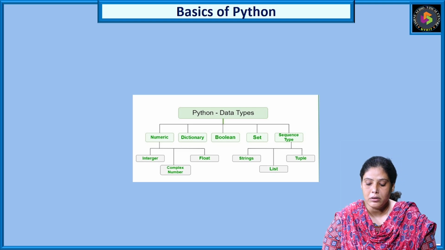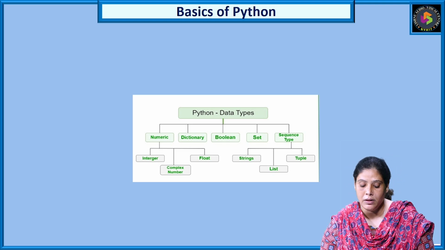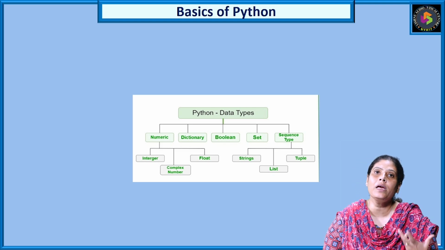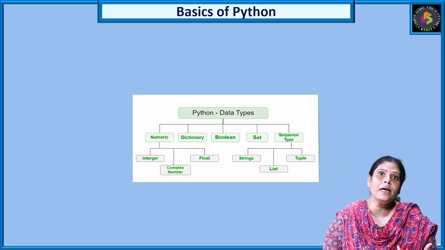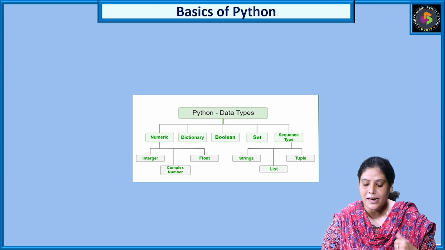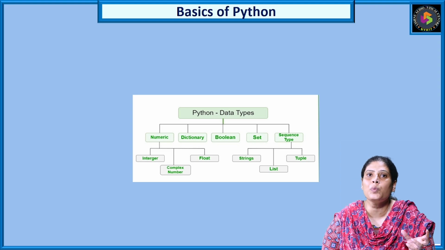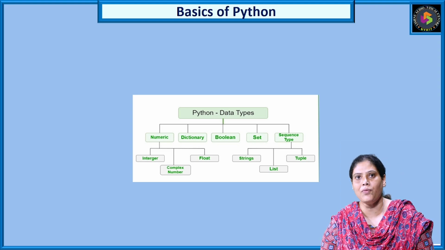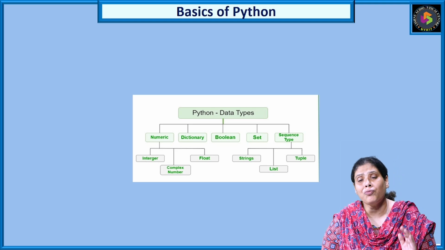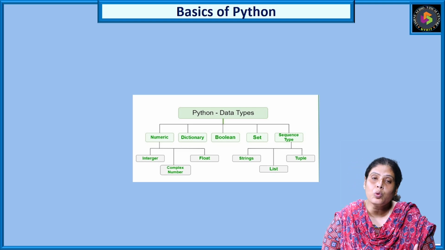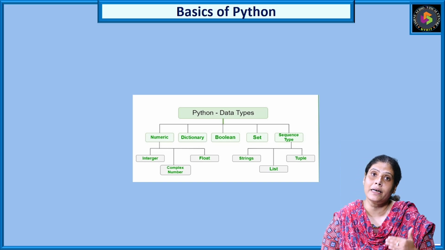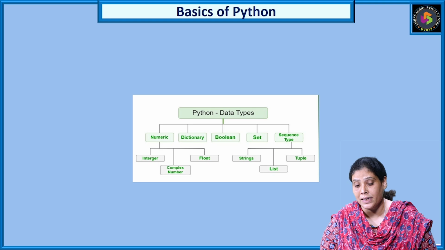Please remember that the sequence types, basically the list, tuple, set, and dictionary, are also used as data structures. Like how we keep the data in a list, what property the data takes, or how the data behaves as per the list. Say for example set: if you are keeping a sequence of data in a set, then the data behaves as per the behavior of the set representation of Python. So first we need to learn about the data types, how they behave, how dictionary is represented, how set is represented, how list is represented, how tuple is represented in Python.